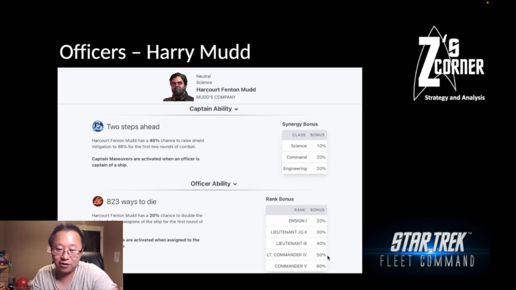I'd say by the time you get a tier 4, 50% chance is pretty good, and if you can max them, 60% chance, of course, is even better than that.